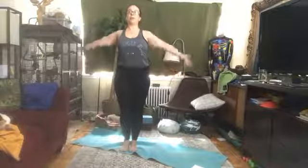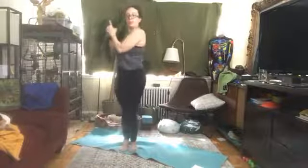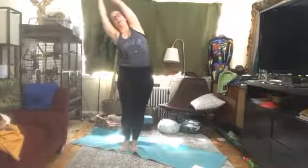Take a deep inhale. Bring those arms up overhead. Go ahead, interlace your fingers. Release your index fingers, thumbs crossed. And keep that nice tight grip. So I have some delightful Charlie's Angels hands right here. Beautiful. Relax those shoulders away from your ears. Keep the weight in your heels. Take a deep inhale, stretch up, and on your exhale, slowly, gently come on down to the right.